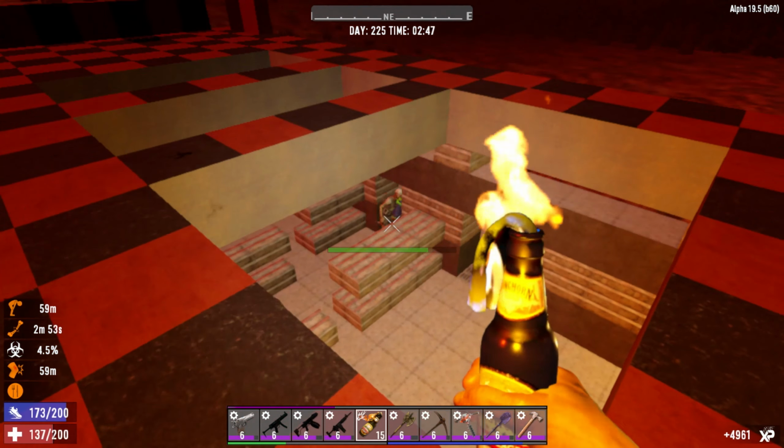The other thing about burning the irradiated zombies is that the fire isn't going to do a huge amount of damage because they'll regenerate, so you gotta deal with them as quickly as you can. Anyway, this was an intense epic episode.